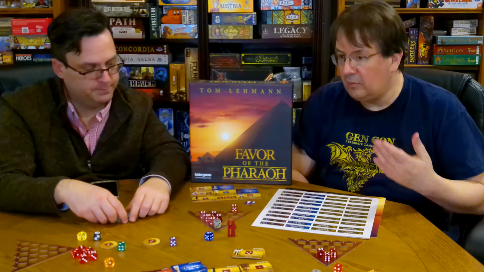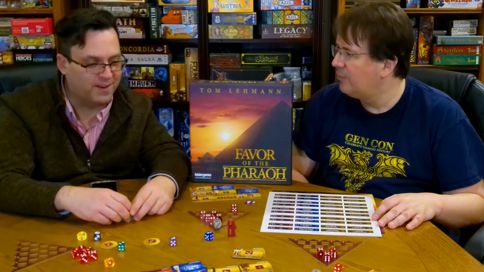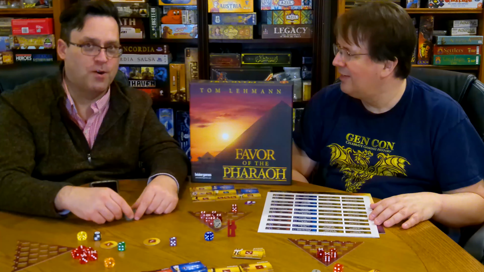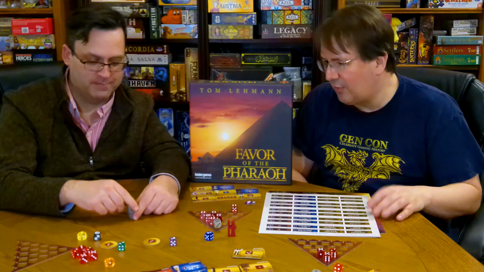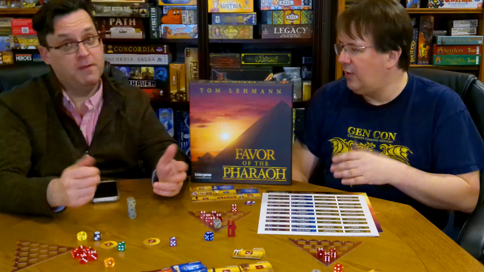And it says to raid your other games, which I thought was kind of silly, but I thought it was funny. Go borrow dice from another game. Most gamers don't care. Most gamers are going to have some six-siders lying around somewhere. All right, well, that's Favor of the Pharaoh.